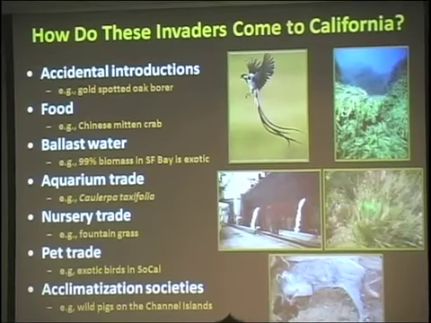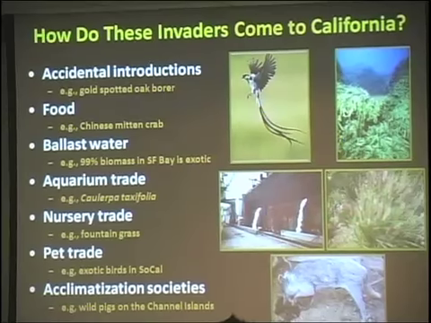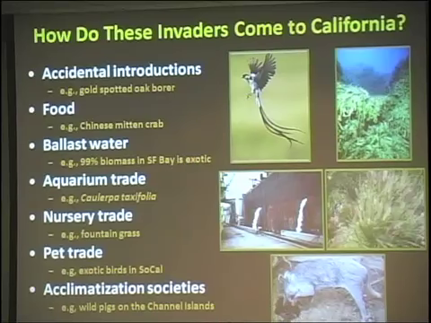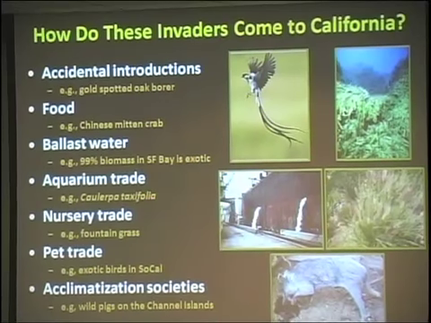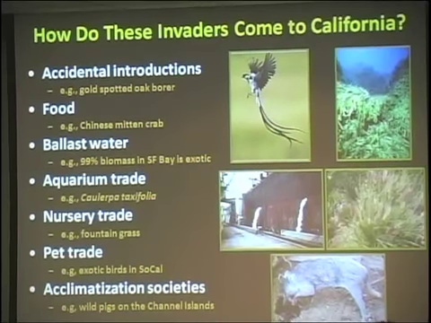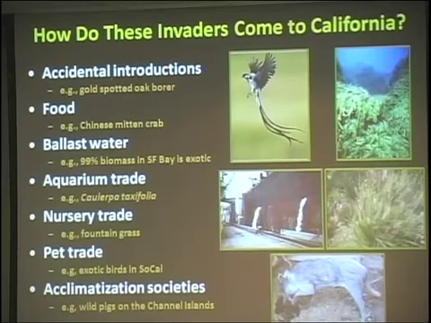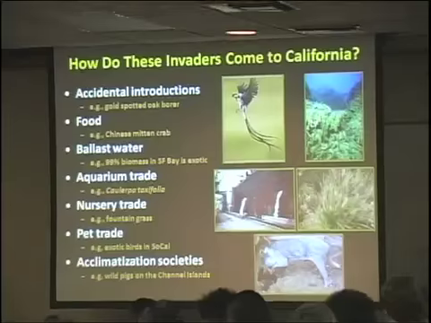The nursery trade, a major introducer of exotic species. How many of you have seen this horrible fountain grass growing along the sides of the roads, overtaking banks? Terrible problem. Very difficult to control. I'm waging a war against this on the reserve across the road from my house. I'm out there with my pick most weekends trying to dig the damn thing up and get rid of it. It's nasty.